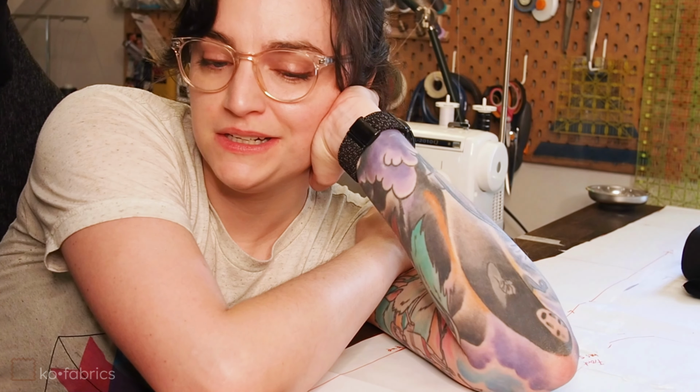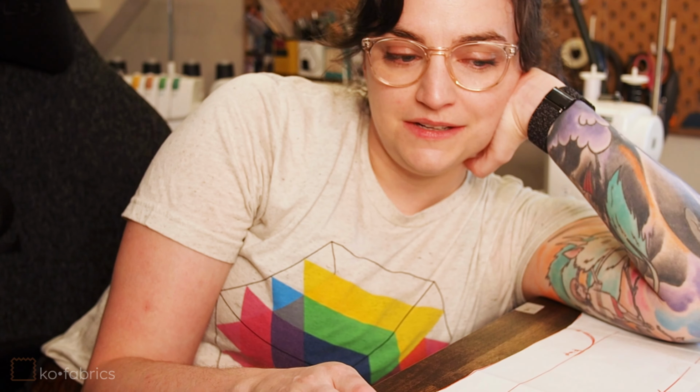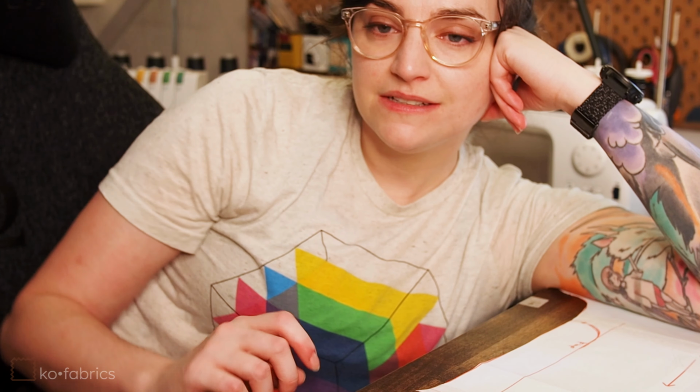So these adjustable pants were an idea that I came up with when I was doing my capsule wardrobe plan. If you've been following along, I've had a lot of weight fluctuations this last year, and it's been very frustrating, and I'm tired of taking it out in pants. So when I was making my capsule wardrobe plan, I really wanted some nice linen tailored pants that had some waist adjustability to them. So I made a pattern where the back is elastic and has a little bit of give, and the front is tailored and has a nice little pleat to it and a pocket.